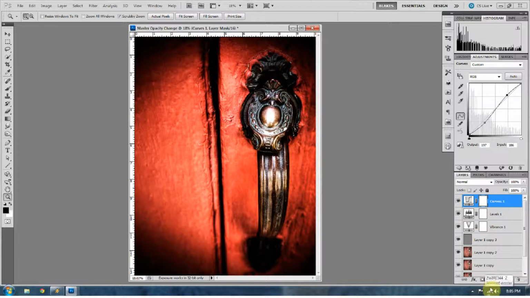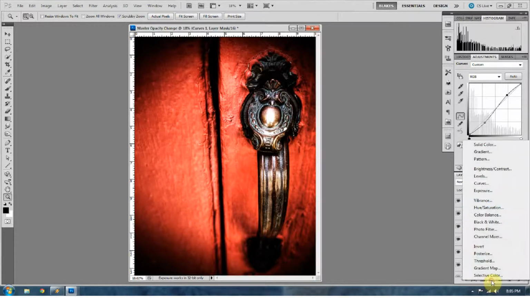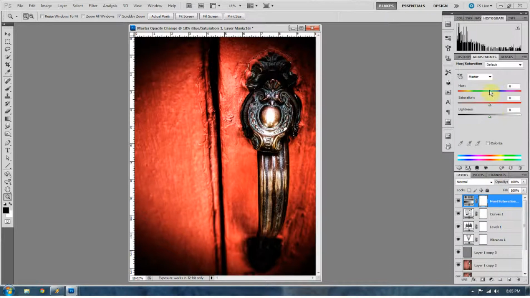And what I'm seeing now is that I've got a lot of saturation going on in my reds, and they don't look nice to me. So I'm going to go to hue saturation, change master to reds, and bring down that saturation in the red, and then also darken the red a little bit so I get a nice dingy red. I don't want that bright, vibrant red. You can see the difference. You got that bright, vibrant red that steals your attention from the doorknob, and now you have this dingy, dirty-looking drab red. That's what I'm looking for.